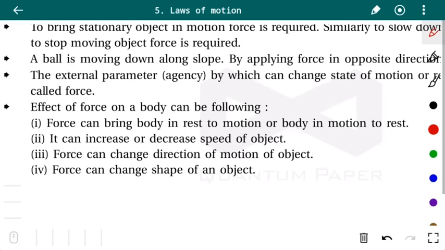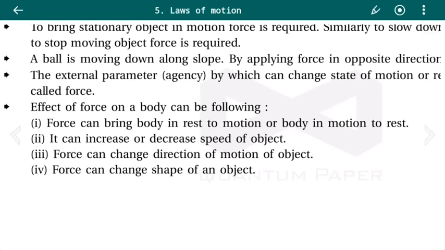For example, if you are throwing the ball in this direction and you hit the ball with the help of a bat in the opposite direction, then you can change the direction of the ball. So this is one example of change of the direction of motion of an object by applying force.